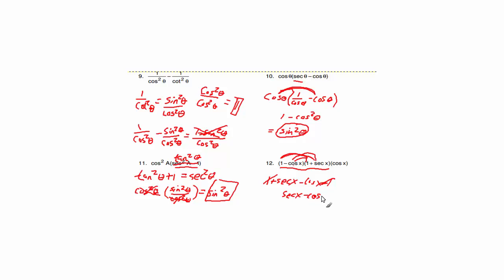from all that. Now don't forget to multiply this cosine. We forgot about it. So we're going to put this out here and then distribute it back in here, here and here. Cosine x times secant x is, again, 1. Cosine times negative cosine is negative cosine squared x here. And this, again, like the previous couple problems, is actually equal to sine squared x again. So this answer is sine squared x. All right.